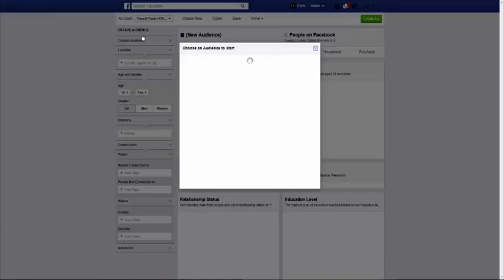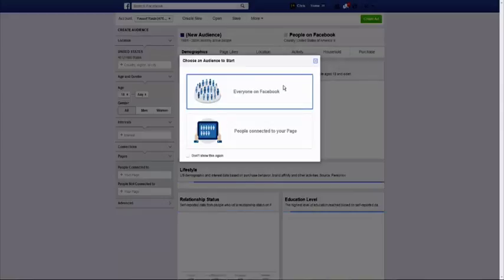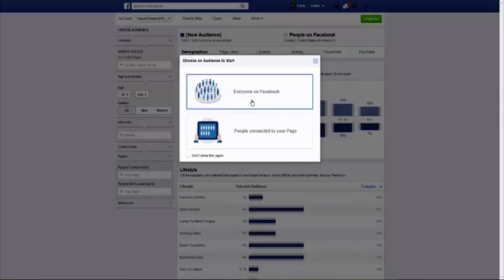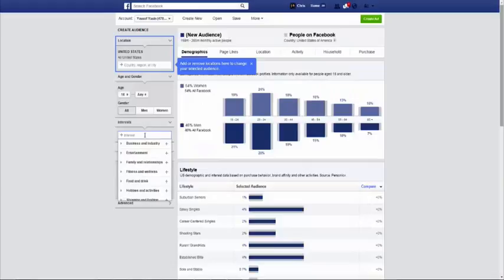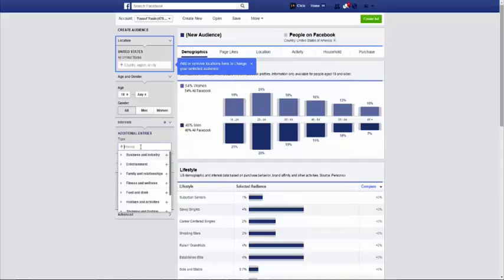Audience Insights is a great way to find targets for different products that you're promoting and different interests. I want to give you that example really quick. So when this comes up, you're going to click everyone on Facebook. And for interest, the first thing you'd want to type in if you're promoting Tracker, you're going to type in Tracker and see if it comes up. Now, if it didn't come up, we'll talk about that scenario too, but it did, so that's a good thing.